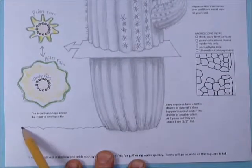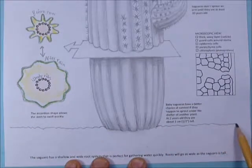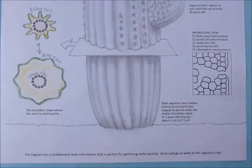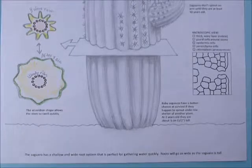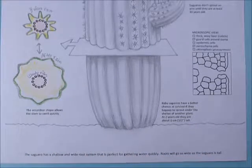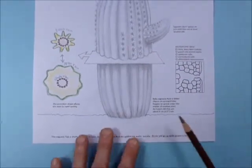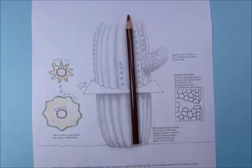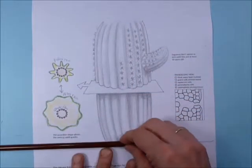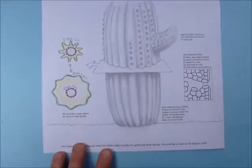It can be bumpy or straight, however you want. That's the ground. And then you can use a regular pencil, or you can use a brown or a tan or something to put some roots in. And we're not going to see quite all of the roots because the roots are going to be as wide as the cactus is tall. So if our cactus is about as tall as this pencil, the roots will go out like this, kind of off the paper. So we're going to draw as much as we can of the roots.